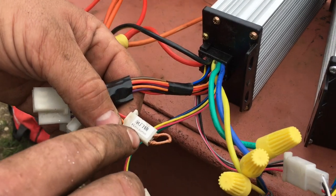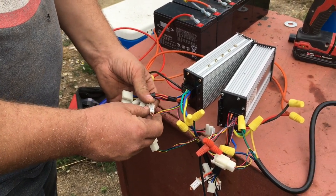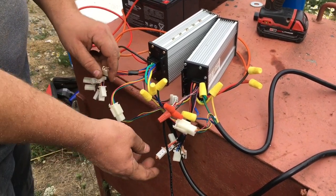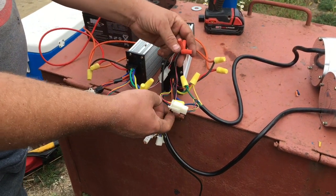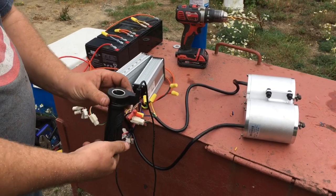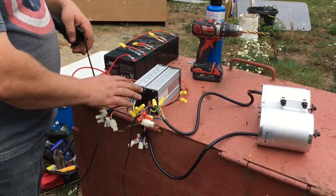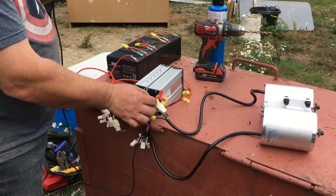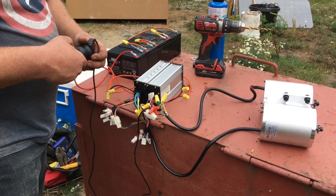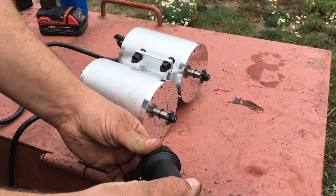The other thing I've done is the shutoff switch — it's the orange and red wires right here. I put a jump wire in there; this gets a switch later, but for now I've just jumped it so it acts like it's on. Normally you'd flick a switch to turn the motors on and off, but for now it's just jumped to test. I've done the same thing on the other side. I've also got the throttle connected to both motor controllers — clipped into this side and wired into this side — so when I turn the throttle, both motors run at the same time.